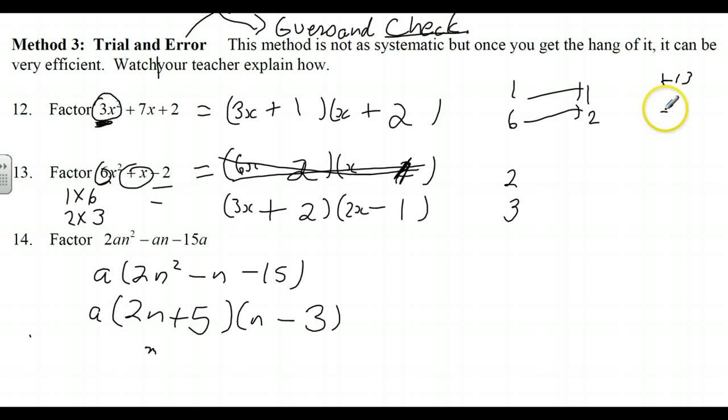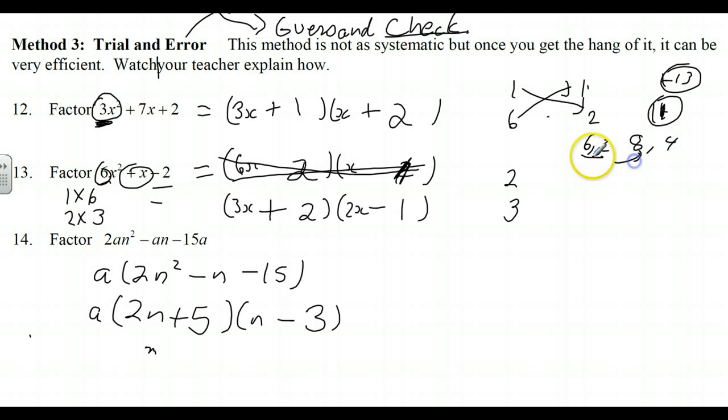So let's go the other way. Let's multiply 6 times 1 and 1 times 2. That gives me 6 and 2. Well, out of 6 and 2, I can get 8 or 4, right? 6 plus 2 will give you 8. 6 minus 2 will give you 4. Not going to work here. Let's clean that up. So that's not the numbers we're going to use, right? We're not using 1 and 6.